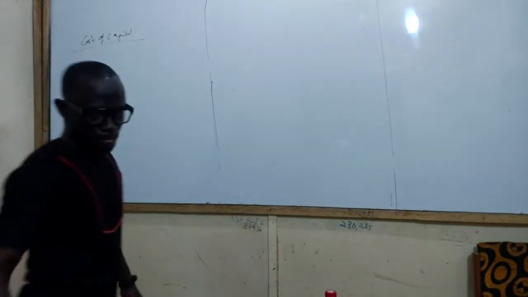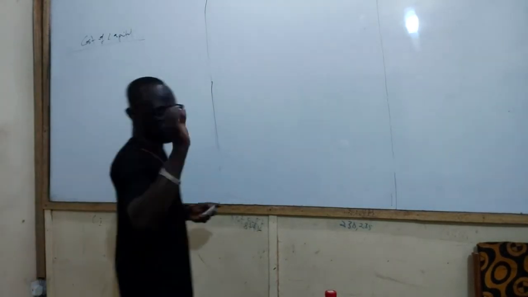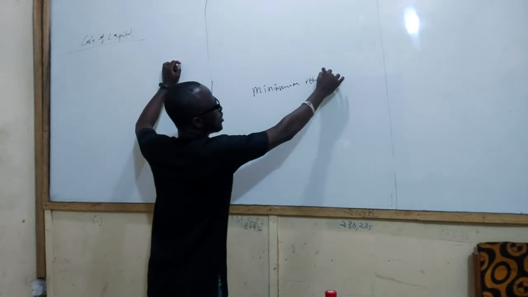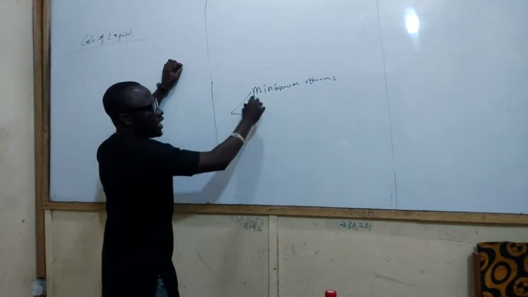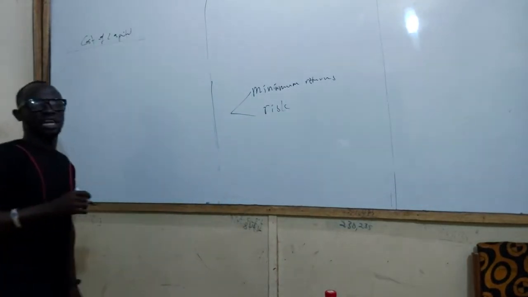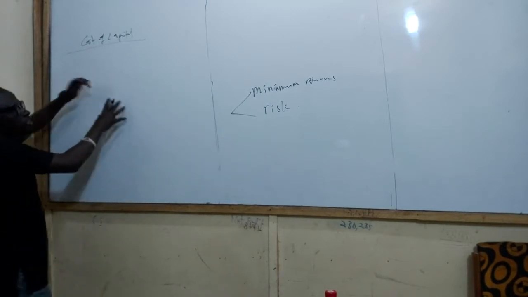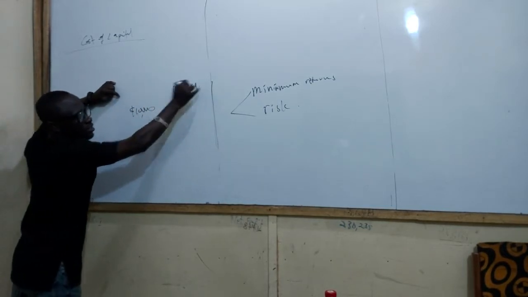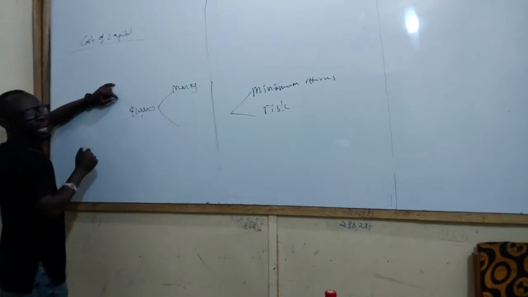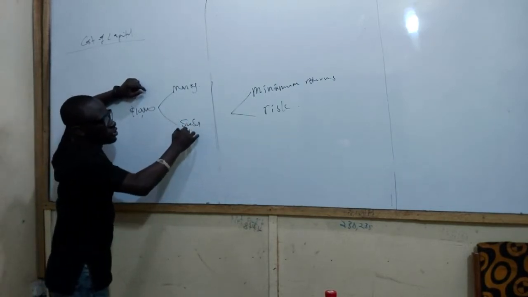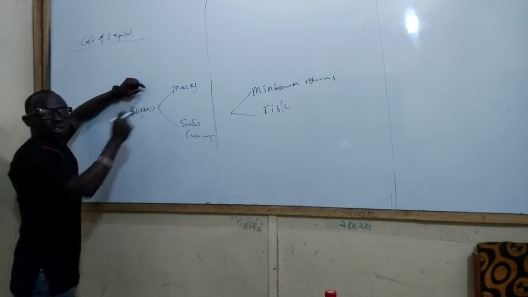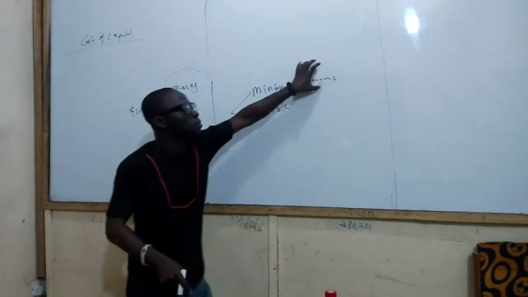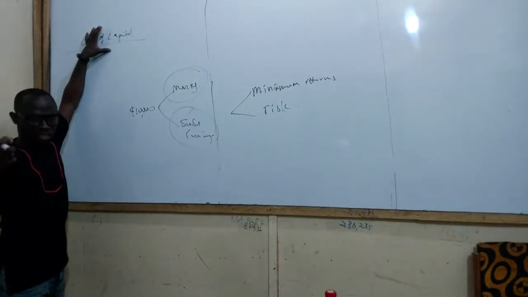Now, usually the cost of capital entails two things. Number one, it entails the minimum return that the investor wants. And number two, it entails the risk involved in the business that we are looking at. So for instance, if you go to somebody and borrow money, say $10,000, to run a mobile money business, and you go to another person for the same $10,000 to run a Susu savings business, the interest rates are going to be what? Different. The person may have a minimum return, but the risks associated with those businesses will be added to the minimum return, and that will give you what? Your cost of capital. That's the idea we are talking about here.